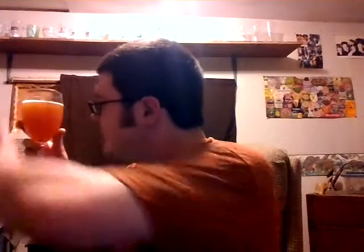Hazy, you can't see through that at all. You can't see any images. But light does come through. Slightest red tints, more like very light brown, tannish tints. It had about a half finger of nice white head, very white, but it has quickly diminished to like a quarter. I don't even know if I'd say a quarter, like an eighth of a finger. It's very thin on the top, kind of a frothy ring at this point.